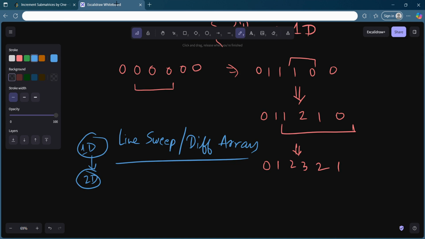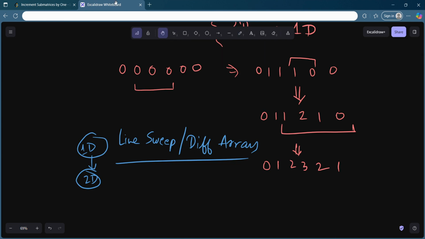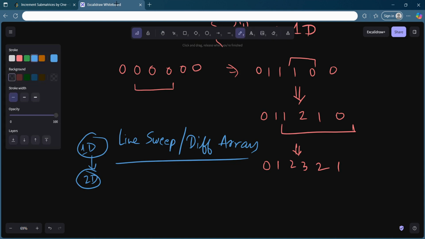Okay, so what happens exactly is that, let's say I am going to perform this. What is the query given here? It says update from index 1 to index 3, so 1 comma 3 is the query. Then the next query says update index 3 to 4, inclusive of both ends, and then something like 2 to 5. These are the queries that will be given to you. This is the first query, this is the second query, and this is the third one.